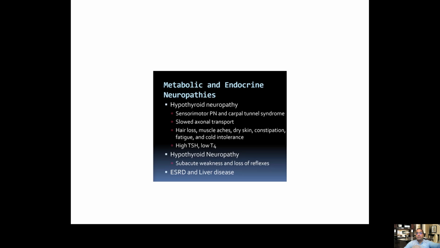But we know that certain types of neuropathies happen, like carpal tunnel syndrome, which happens with long-standing dialysis due to the deposition of beta-2 microglobulin, which is an amyloid material, in the carpal tunnel. And usually those patients require transplantation. This comes with a very long duration of dialysis, and then you start thinking about transplantation to relieve this problem.